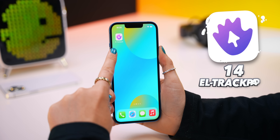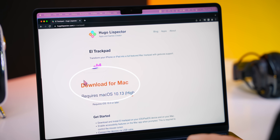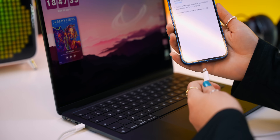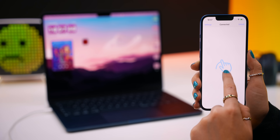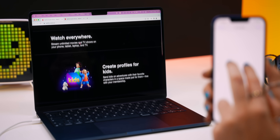What about using your iPhone for something totally different? This app is called L Trackpad, and yes, this app allows you to use your iPhone as a trackpad. When you first open the app on your iPhone it prompts you to download the app for your Mac — it's so simple and takes a couple of minutes. Make sure you allow the app permission, then all you do is connect a cable to your computer and then your phone, and the trackpad is activated. Instantly you'll be able to use your phone as a trackpad, so if the one on your computer is broken this is a great option. This is completely free — with the paid version you just get a couple more gestures.